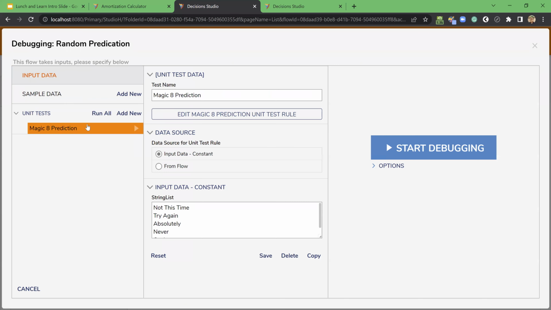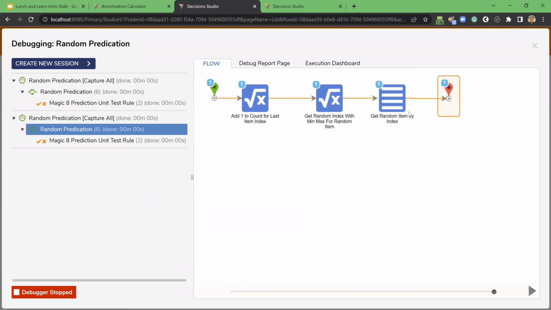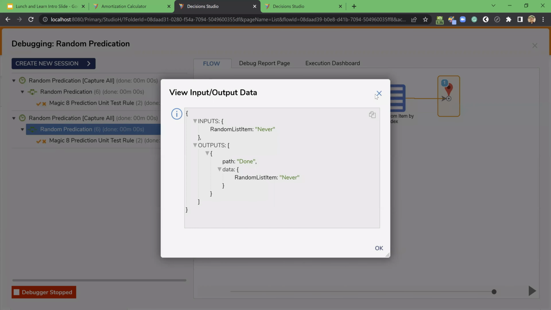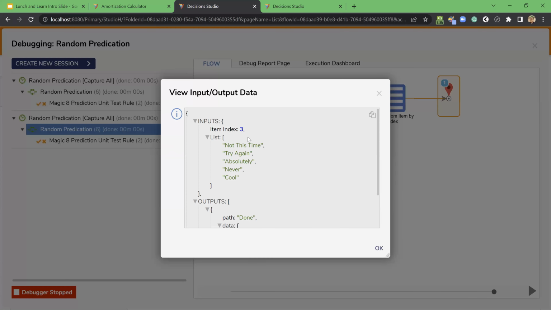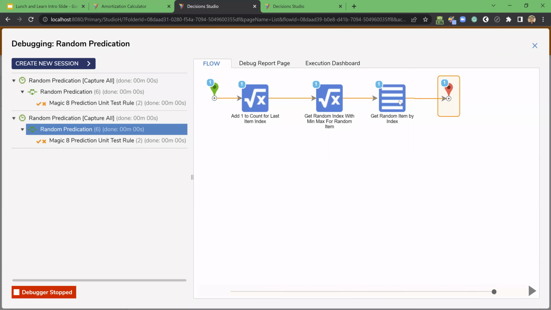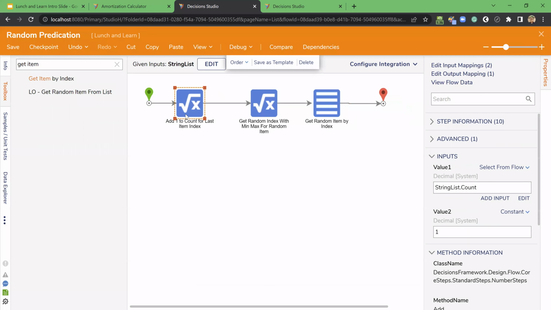Let's run it again for fun, to make sure we're getting a different result as our prediction. Never. Okay, very cool. And I think never was last. Oh, okay, never was the third. So 0, 1, 2. Oh, you know what? I think this has to be subtract, not add 1, right?